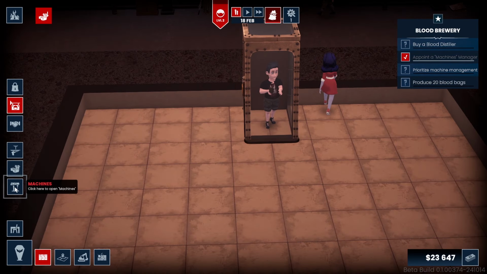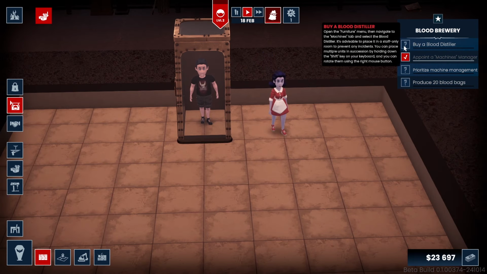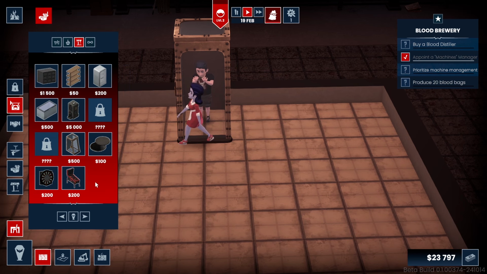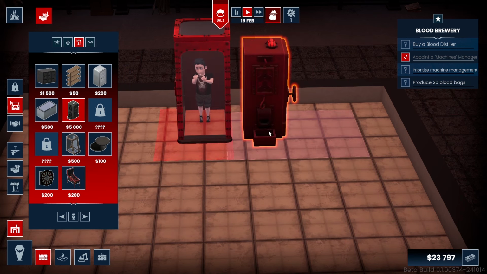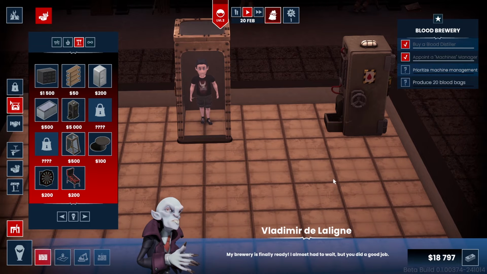All right, cool. Blood extraction machine. Oh no. Okay, how do I do this? Detention cell, blood... Wait, I can't... How do I do this? Corpse management. Buy a blood distiller. Open the furniture menu. Okay, blood distiller. Horrifying. That's probably on the machine side. This is fine. If this is right next to you, don't worry. Prioritize machine management.